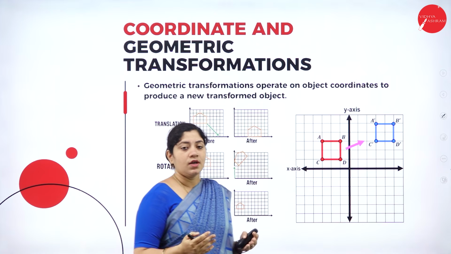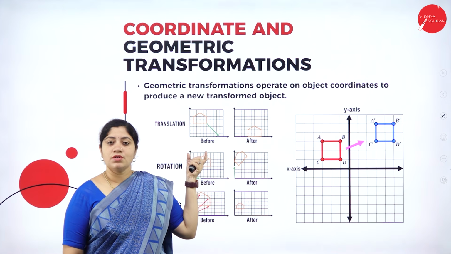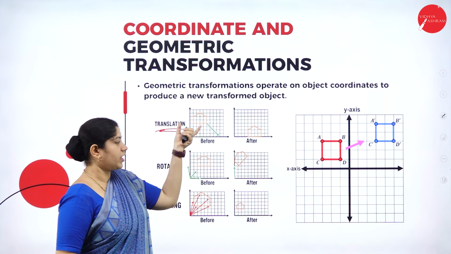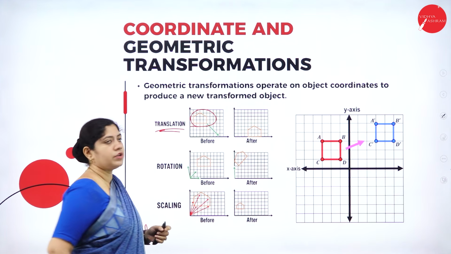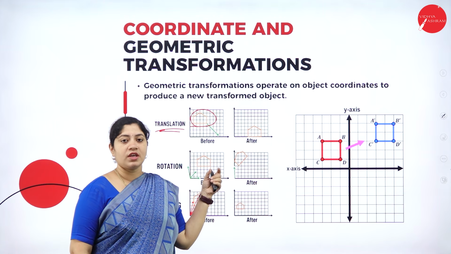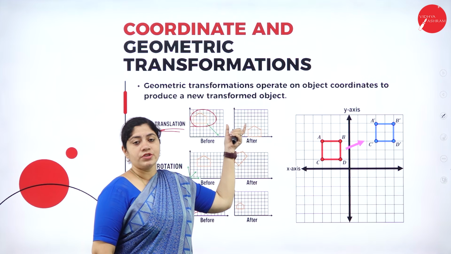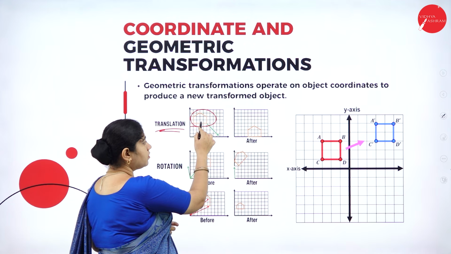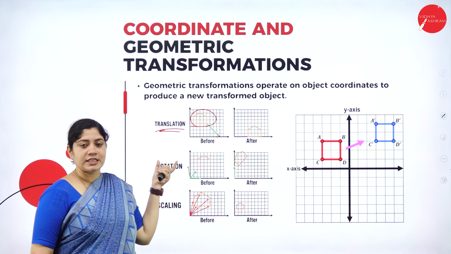Now let's see how these positions are changed, starting with translation. Translation means an object is placed at some point in a plane. Okay, so it is placed at this point, and after applying the geometric transformation, or we can say the basic transformation, we can note that the position of the object has been changed or updated. So from here it is shifted to this coordinate. So that is a translation.